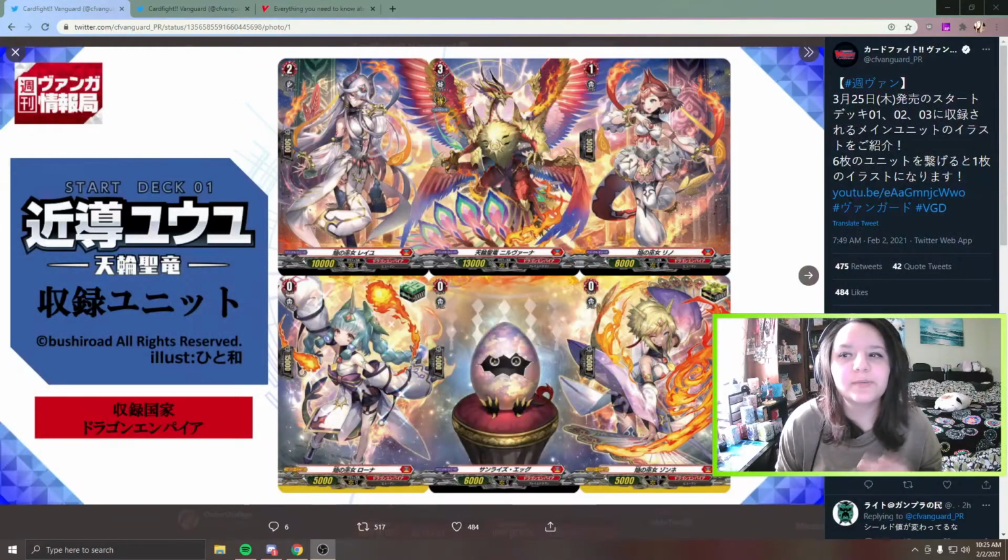So I'm going to go over here to the Cardfight Vanguard Twitter. Here we just recently got an announcement. This is one of the 5 nations trigger announcements. There's other ones too, but we'll focus on the Dragon Empire today. Mainly, they all look the same, but just different art. So here we have our 6 cards. These are 6 right here.